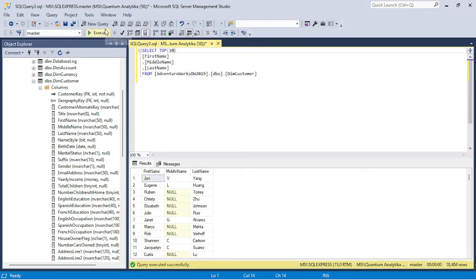It'll choose the top 10 from that table. If you want the top 1,000 or 100, just type it in there, click F5. So now you're getting 100 rows.